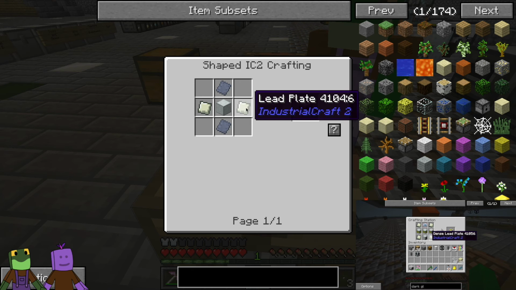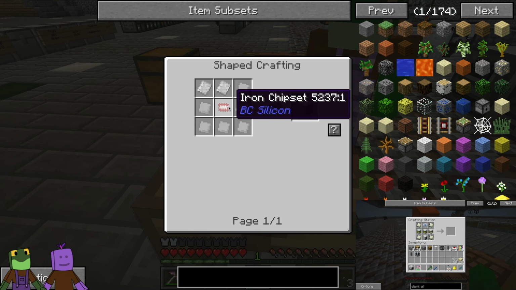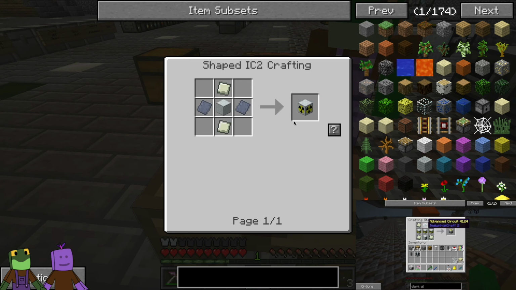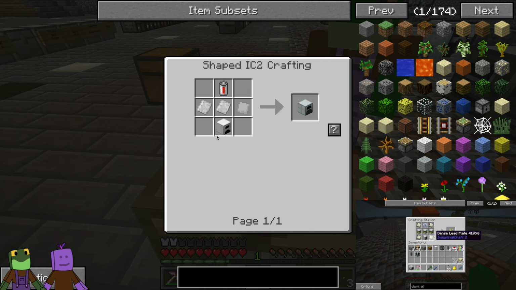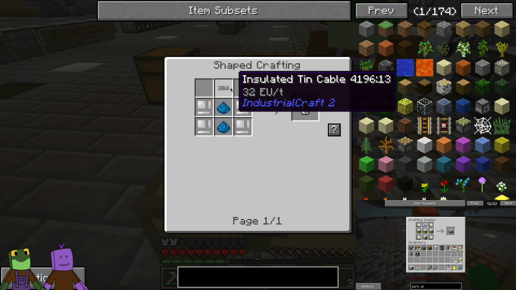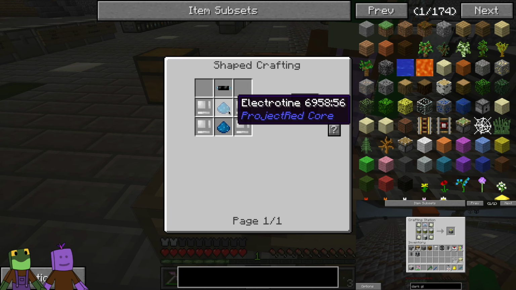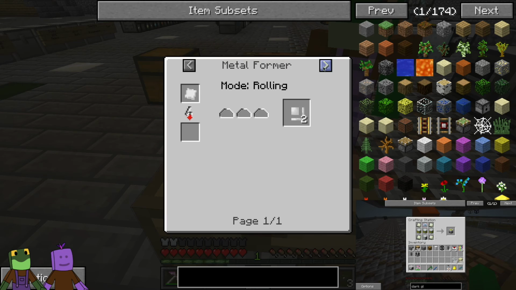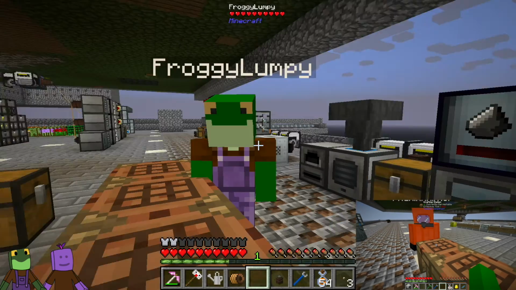To make those, you need 4 lead plates around a basic machine casing, and the basic machine casing is iron chipsets with 8 iron plates. So I did that 3 times and got those. And the generator is 3 iron plates, an iron furnace, and a battery. And the battery is a piece of insulated tin cable, your tin item casings, and some electrotine. And your item casings are just putting it through the metal former. Put tin through the metal former twice, and that gets you the item casings.